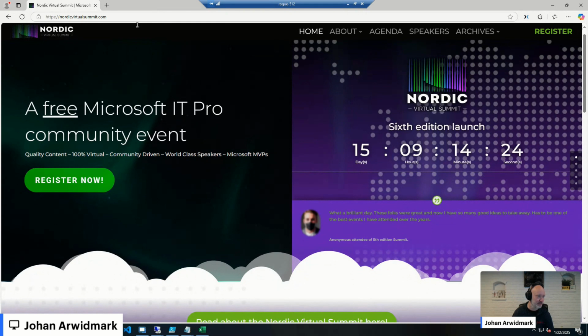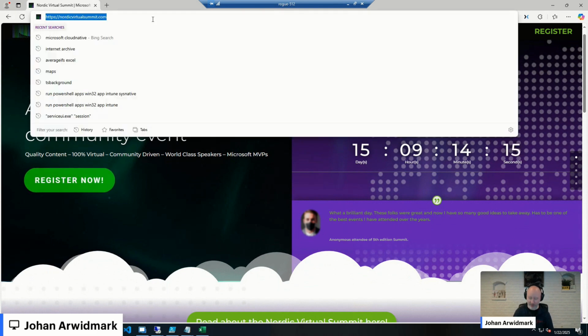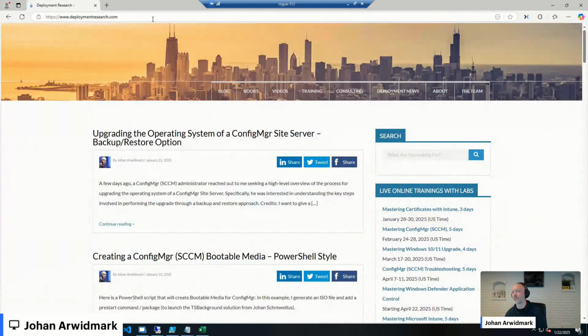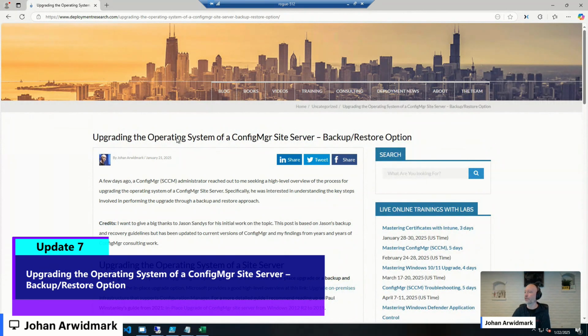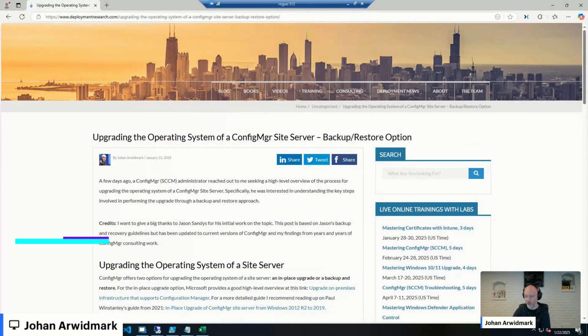I also spent some time writing a blog post for a fellow MVP. He was asking me for a high-level overview on how to upgrade the operating system of a ConfigMgr site server using backup and restore. In general, that particular method is a favorite of both Andrew and me, because it always gives you that clean and pristine setup of a server.